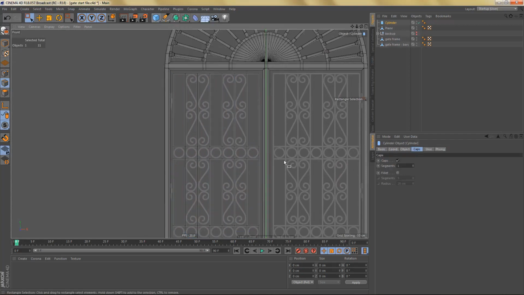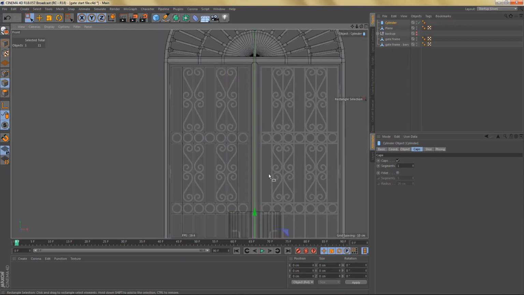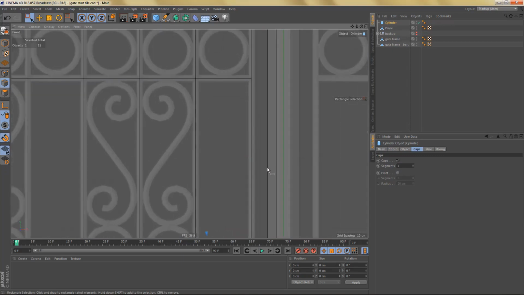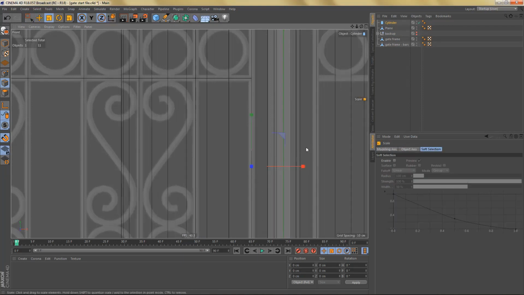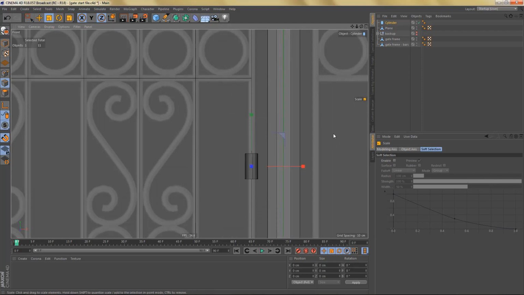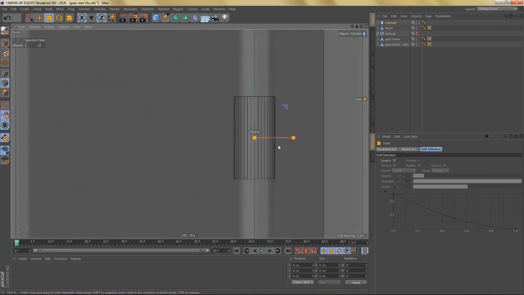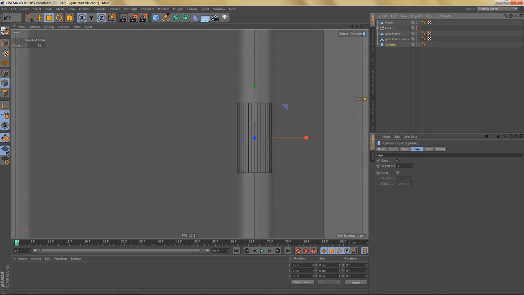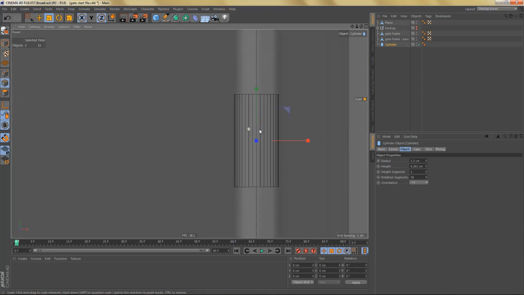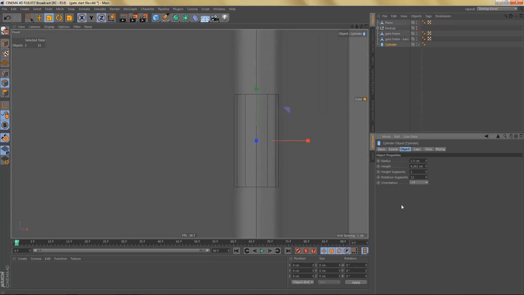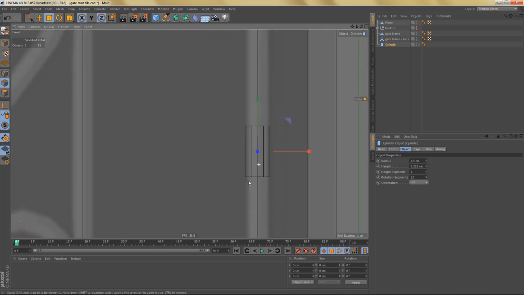Now we can add a cylinder and switch on snapping, and I'm going to snap it to this line here and scale it down to about here maybe. And I'll give it an even radius. Let's do 1.5 maybe. And right now we have too many rotation segments. I do want a little bit of resolution, so I'm going to use 12 rotation segments, and that should be fine.